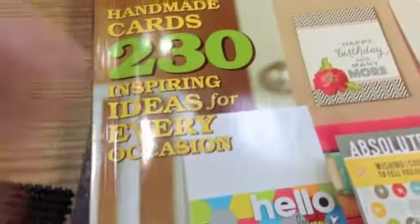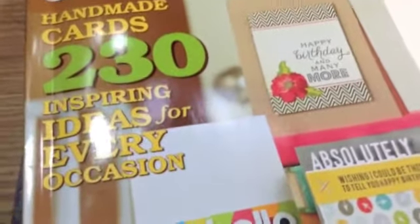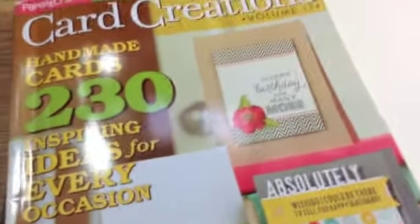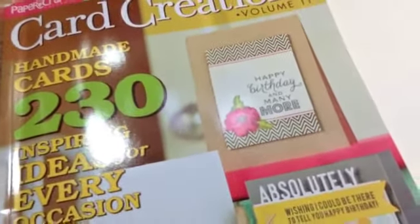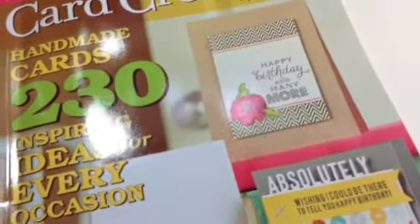Hi everyone. In my last day in the life video, for all of those who watched or those that didn't, I picked up this Card Creations magazine from Walmart on the weekend. And as life would have it, I need to make a couple of sympathy cards. One is for the loss of a dear father, and the other one's for the loss of a dear mother and grandmother.